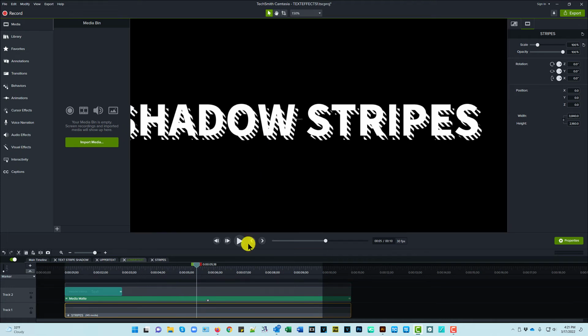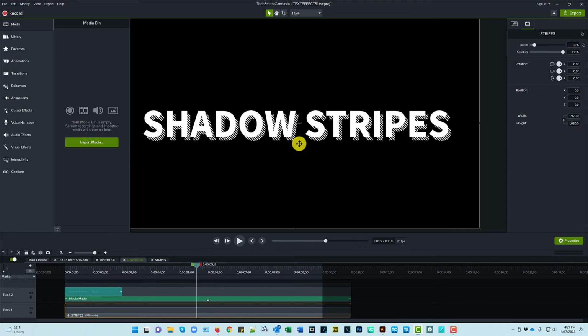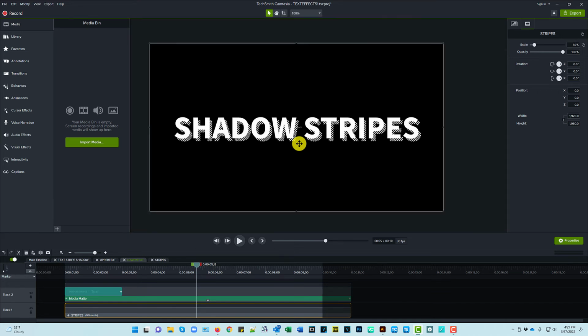What if I wanted a tighter, smaller stripe? With that stripes group selected, I could go to scale. I would say maybe 50%. You see how it's more of a pinstripe look versus a thicker stripe? That allows me to be able to do that.